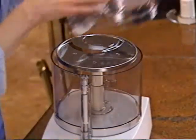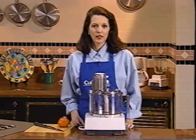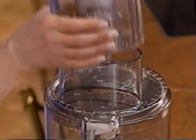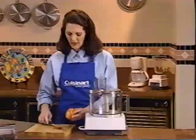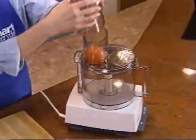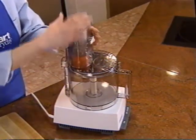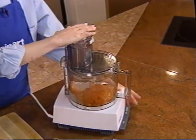Now replace the cover. To fit the tomato into the feed tube opening, you'll need to remove the pusher — simply press on this wide tab and lift straight up. For really perfect slices, cut the stem end on the tomato flat, then place the tomato cut side down in the feed tube. Slide the white slide lock to the left to unlock it and release the sleeve, place it over the large feed tube, and press down on the sleeve until you hear it click. Use light even pressure on the pusher and the pulse control to slice the tomato.